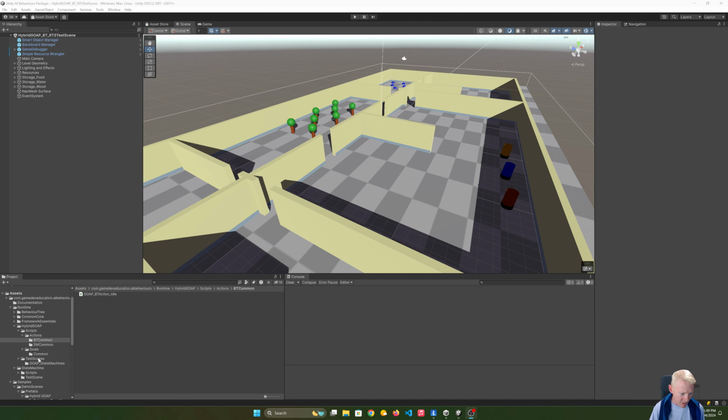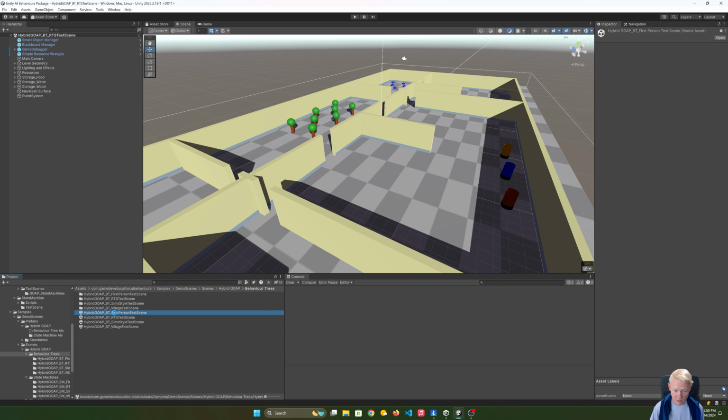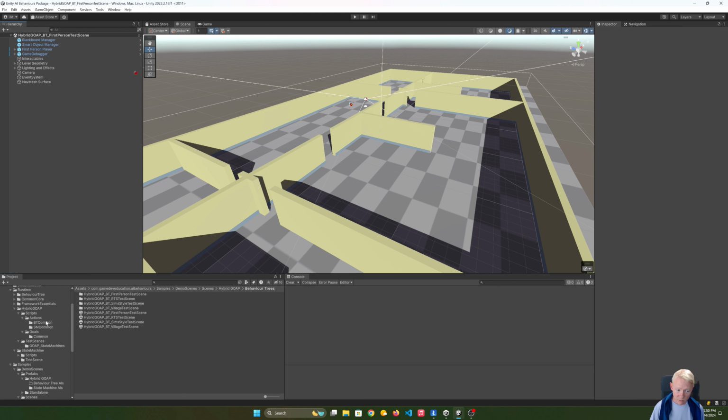For the purpose of this, I'm actually going to switch over to the first person environment because that's what we're going to get up and running first. There's a couple of additional behaviors that we still need to get set up in terms of our actions. So we're going to get those up and running first.